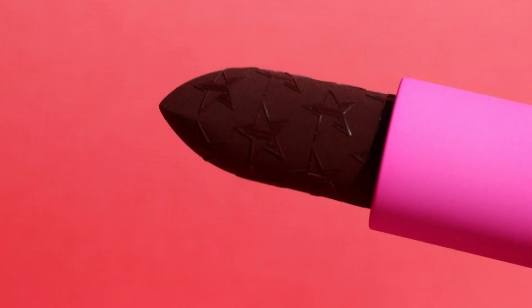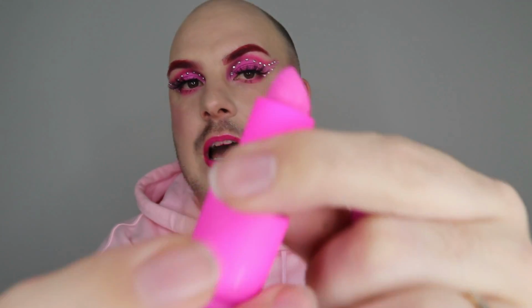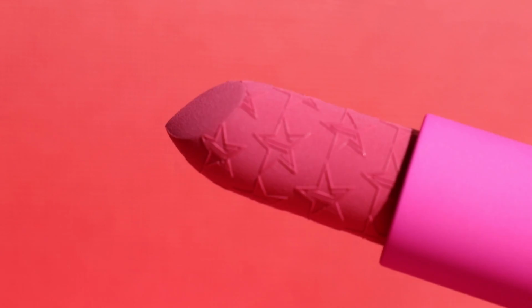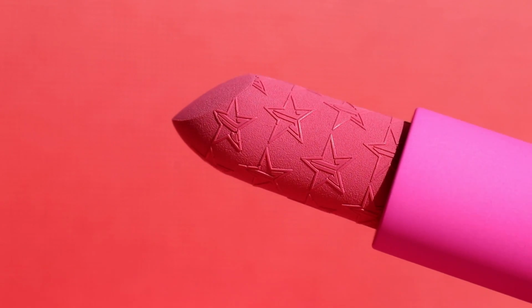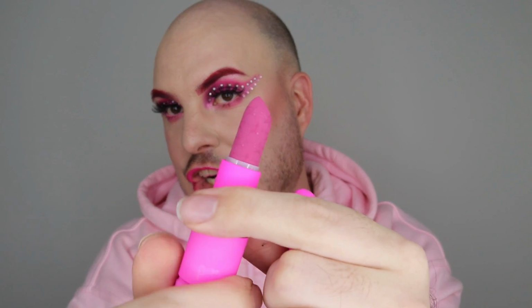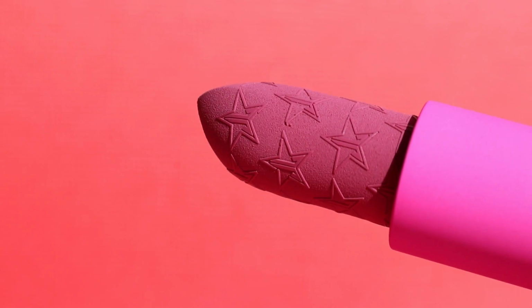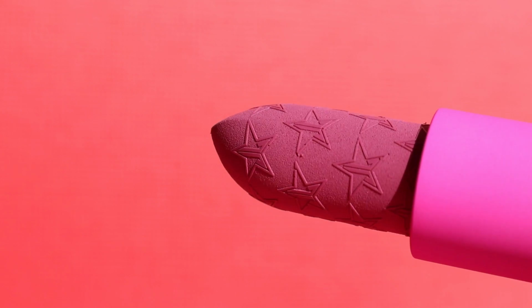Let's start off with this shade. We have Communion Wine, which is that very, very dark purpley red. Oh, so beautiful. Then we have Pink Messiah. Oh, so stunning. Then we have Cult of Roses, which I think is going to be a very popular shade. It is really beautiful and wearable, like rosy pink. Then we have Holy Fashionista. She's a gorgeous mauvey kind of, she looks like Scorpio, I'm not gonna lie. Almost like Scorpio and Androgyny, a mix of the two.